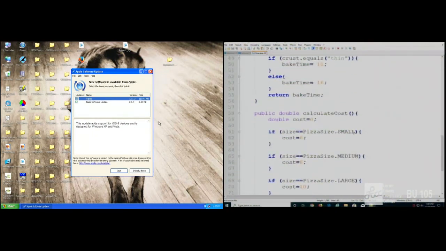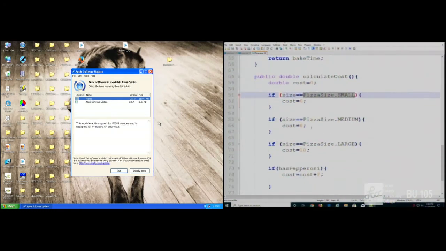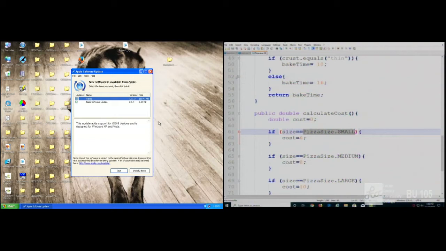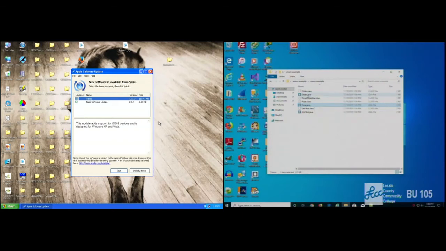And then when we do our comparisons, we say if the size is equal to pizza size small, pizza size medium, pizza size large. So we're in business. All right? How do we set that, and so on?